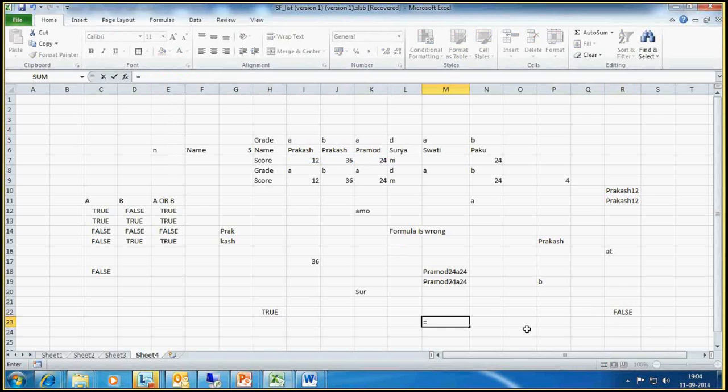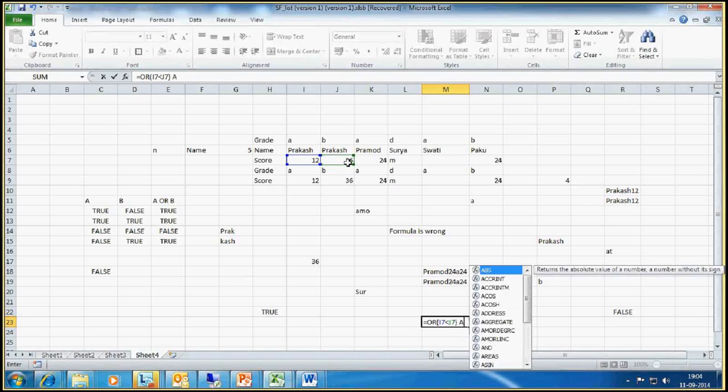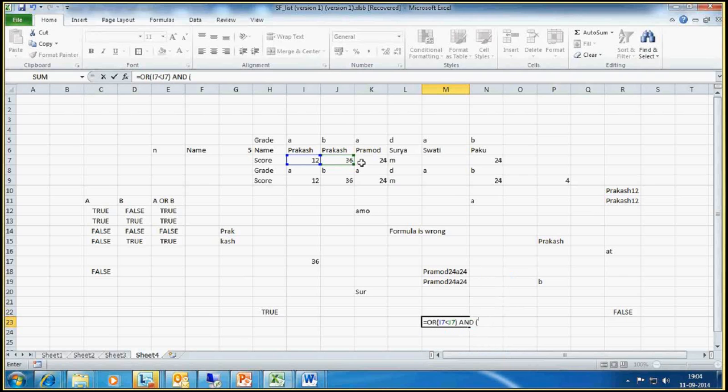Equal to or less than this. I will write this and this and or less than this.